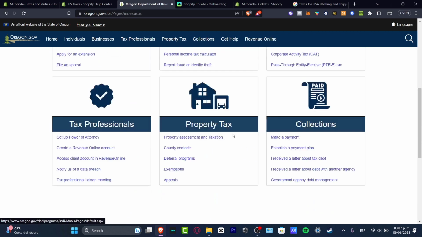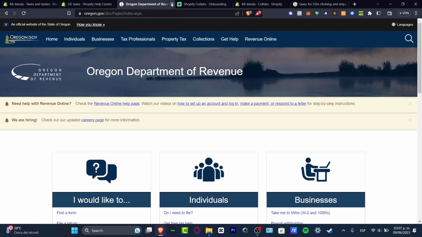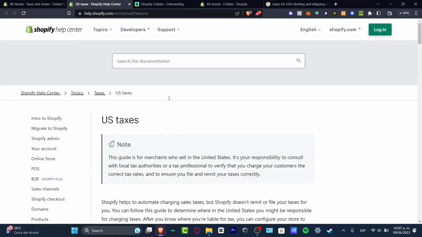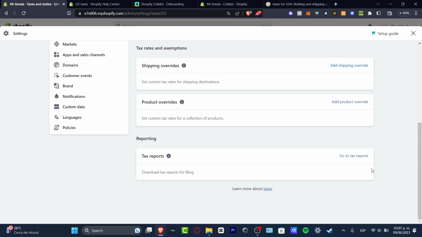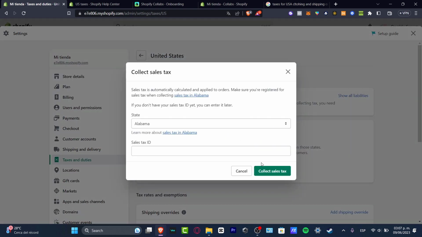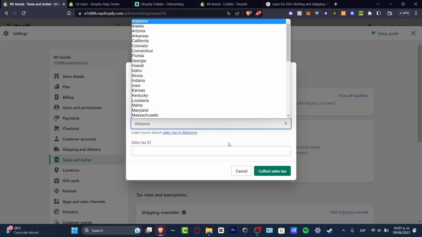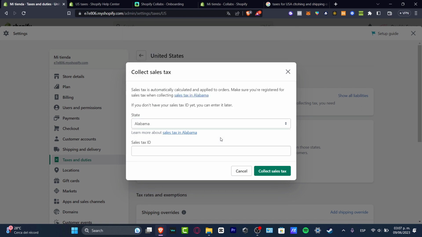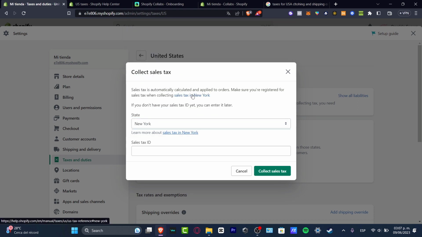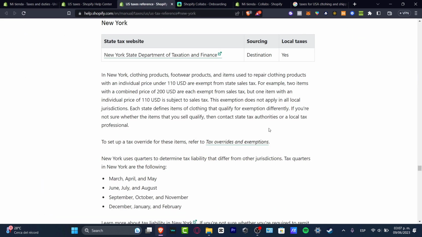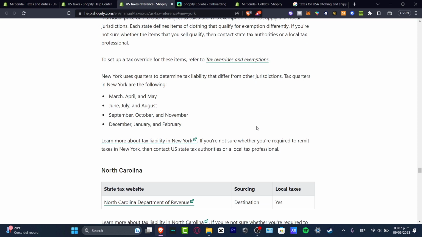So there you have it, guys. It's a little bit complicated, but once again, I can totally suggest you first focus on your actual country. Later on, if you are actually willing to start collecting taxes from a different country that is not yours, then I believe you need to register for the sales tax where you're collecting sales, for example, the United States. In this case, let's go for New York. So I need to go into the sales tax in New York, and I need to register myself first in order to start collecting that.